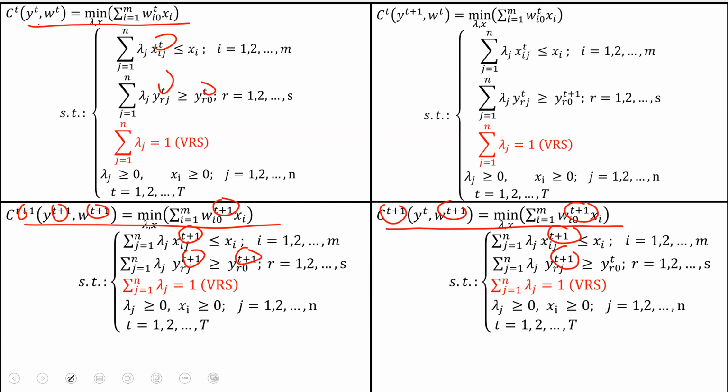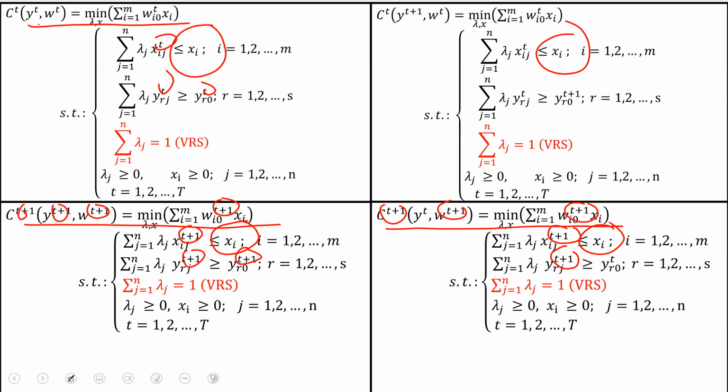Remember, the DMU is in year T. But in all cases, we don't touch the X. Watch it. In all cases, we don't touch the X. We don't give the superscript to the X. You can tell me why. You said it before. Emily? Doc, because the X has already been minimized. That's it.